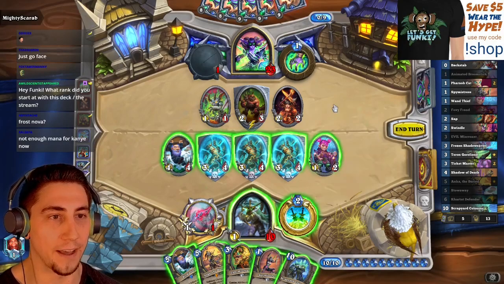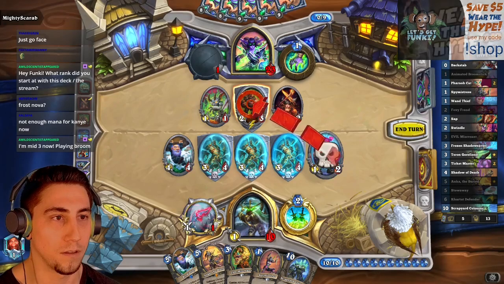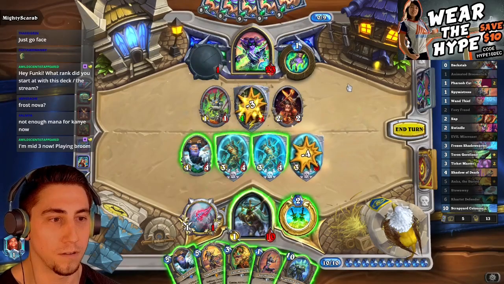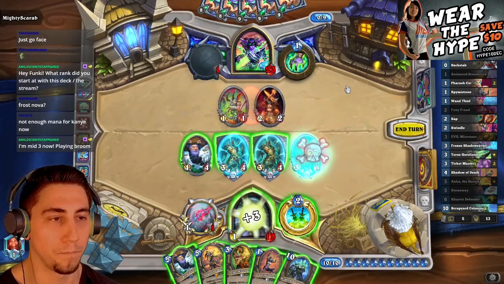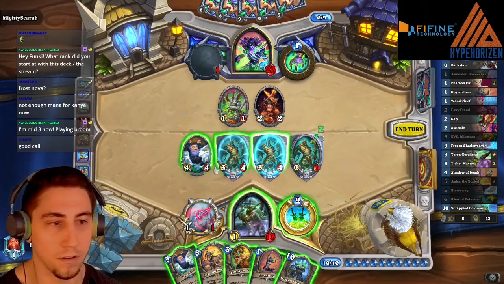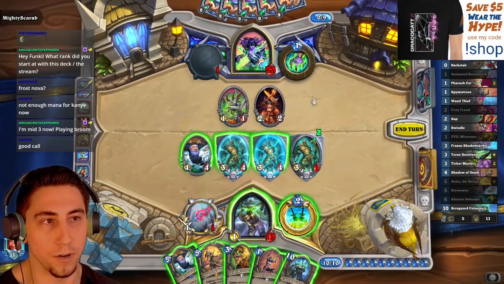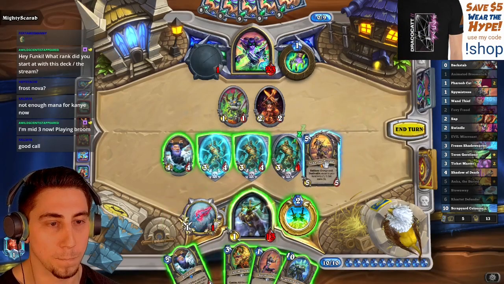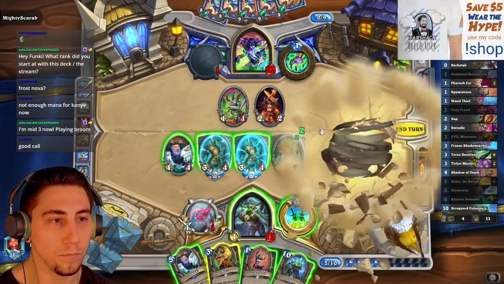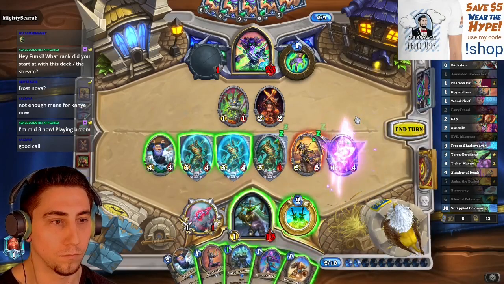I actually want one of these dudes to die, like on purpose. So let's go ahead and make this trade. And then kill off one of these dudes. There we go. Yeah, I actually want to kill off my own dudes now. Maybe if I get a Kobold Lackey, I'd want to ping my own dude off as well.